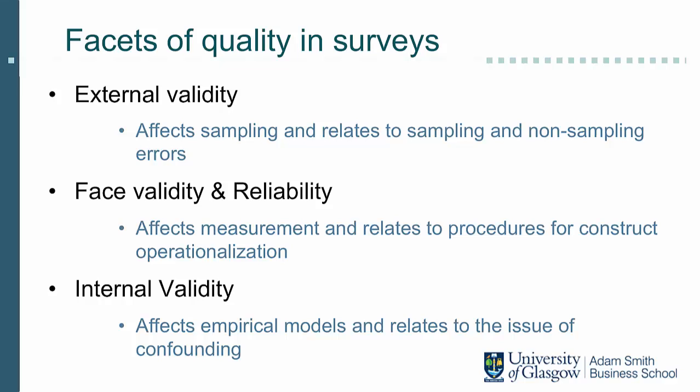To use one of our example studies, a study of employee motivation in the context of an Australian public sector organisation. Looking at the study, we ask ourselves if a study of motivation based on an Australian sample of public sector employees can inform our understanding of motivation in general, in all and any employees, anytime, anywhere. This is the question of external validity, and the question surfaces mostly in sampling, and non-randomized sampling designs pose a threat to external validity of findings. I'll come back to this point in a moment.